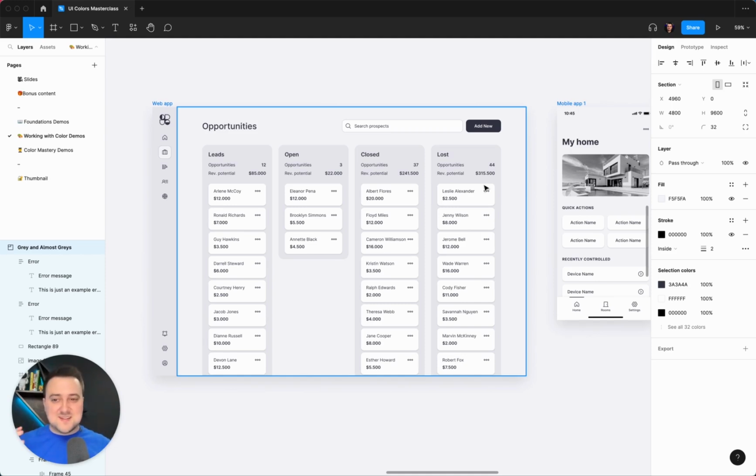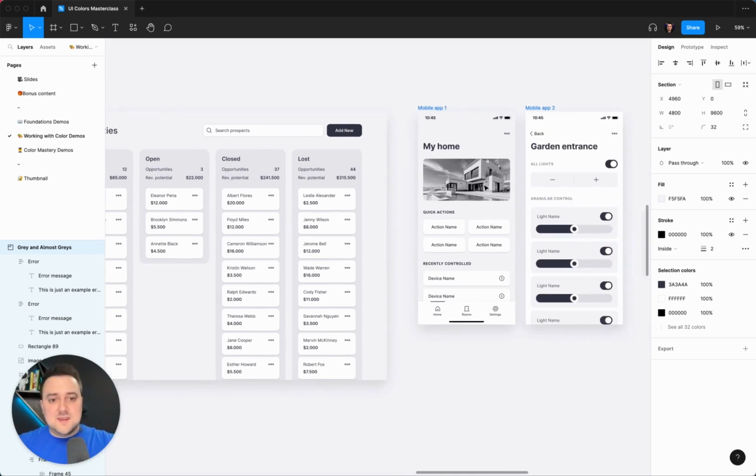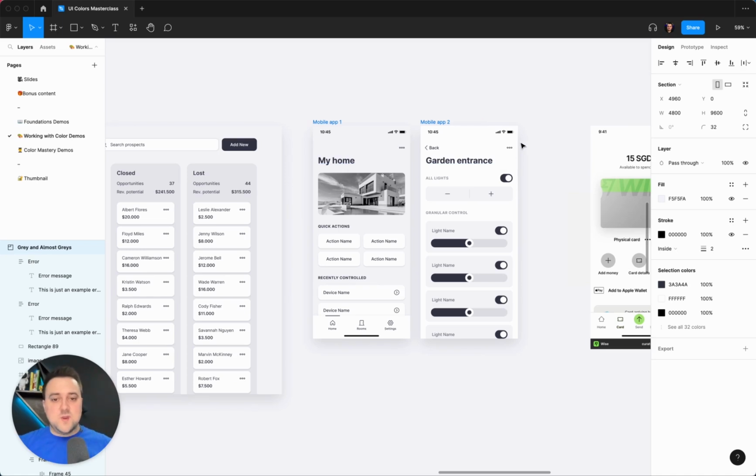So you're kind of tracking the status of all of your opportunities when it comes to sales. And in this other one, we have a wireframe of a mobile app that's connected to controlling your home and devices that you have in your home. So think of Google Home or Apple Home or similar apps like that.